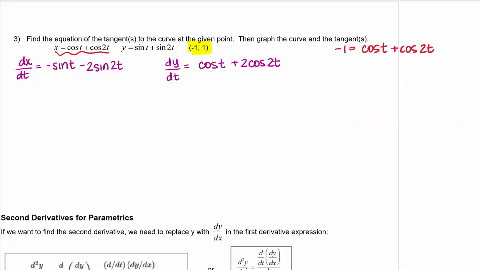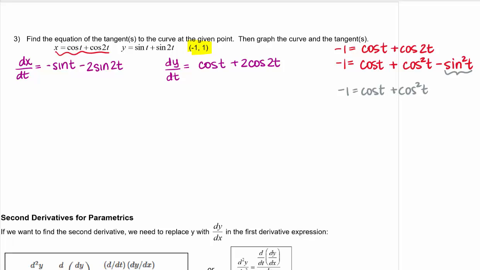So where does the x value equal -1? So we do have to know the identity for cosine 2t, and I'll just start with the most basic one. It's cosine squared t minus sine squared t, and then you can put it in any trig function that you want. So for example, sine squared t is the same thing using my Pythagorean identity as, oops, I didn't mean to write the plus. Here's a minus in front of there.